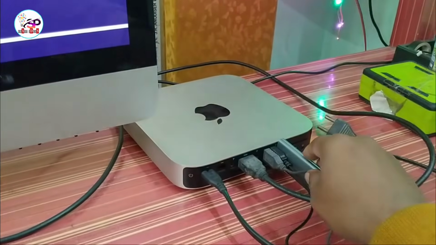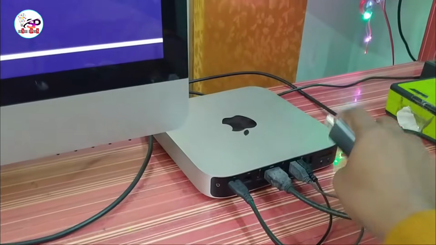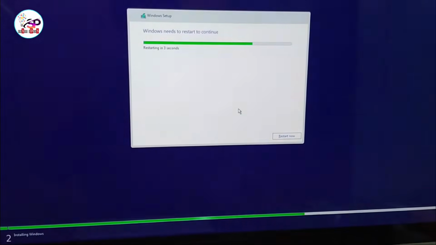Now remove the pen drive from the USB port of the Macmini. Now restart.